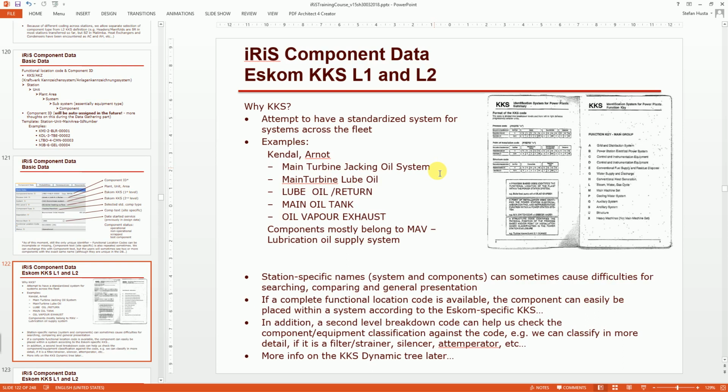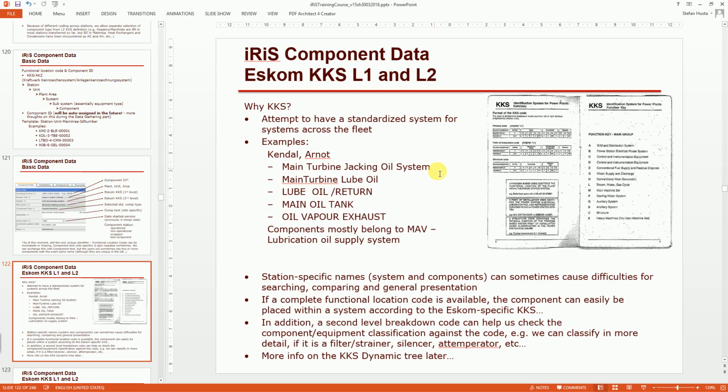So there needed to be one standardized system, or one standardized classification across at least the entire coal-fired fleet, to make, for example, comparison of systems possible. And of course, since all of the components within SAP are treated with KKS, the logical way forward would have been to assign KKS system designations to all the components, including the ones at the AKZ stations.